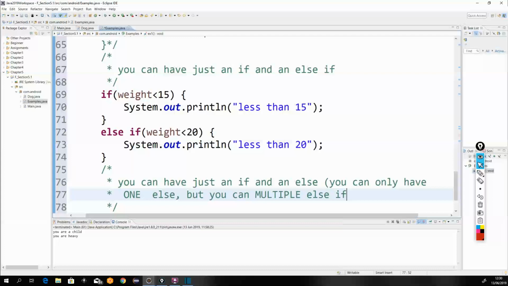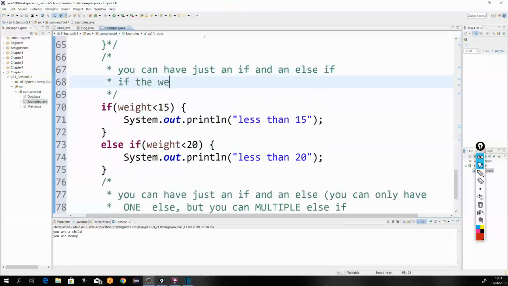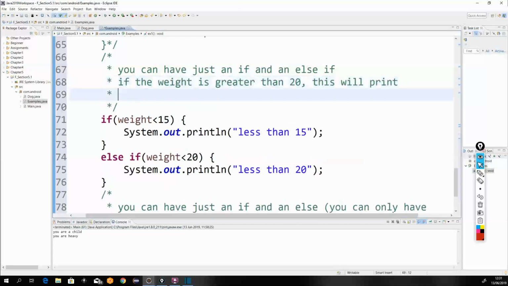So if the weight is greater than 20, it's going to print off nothing, as we have no else, which is no default case.